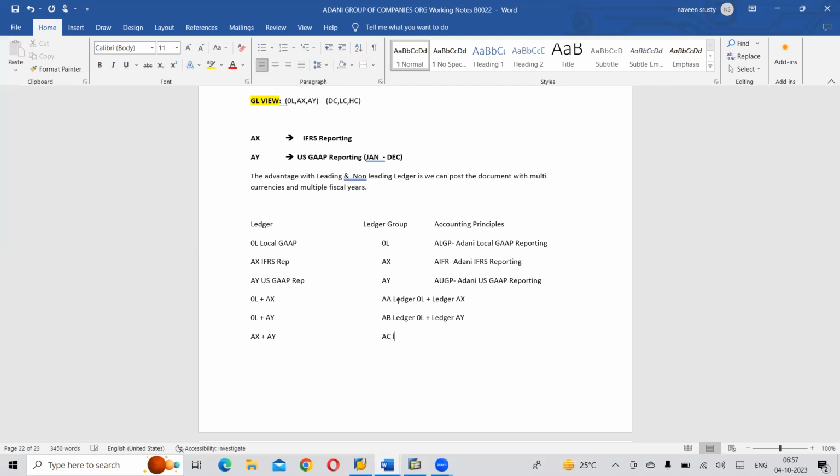So how many ledgers can we create like this? Ledger AX plus ledger AY.